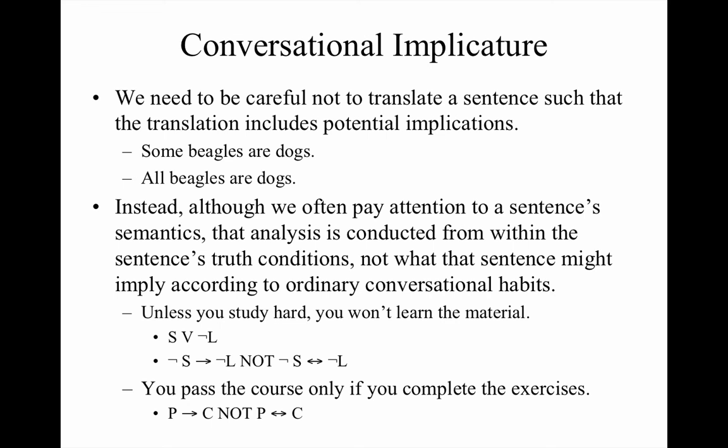With that in mind, take a look at the second example. You pass the course only if you complete the exercises. The sentence, when we assert only if, is restricting ourselves to saying that completing the exercises is a necessary condition. We're not saying that it is a sufficient condition for passing the course.